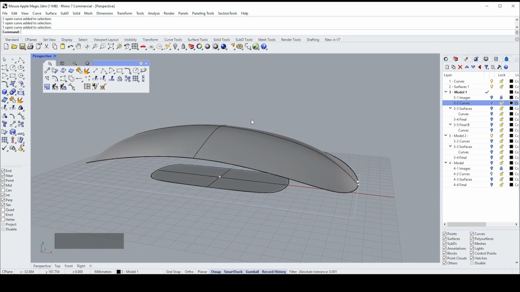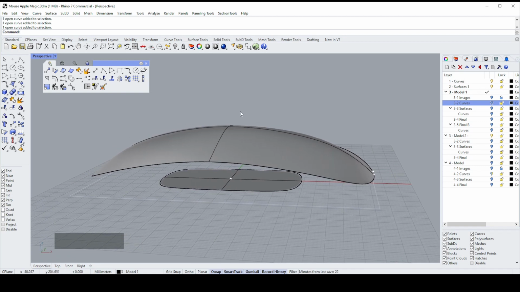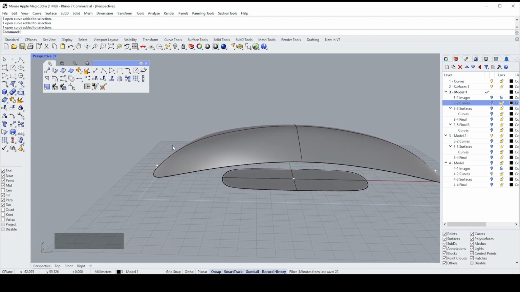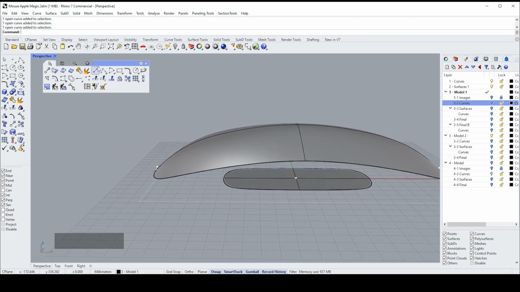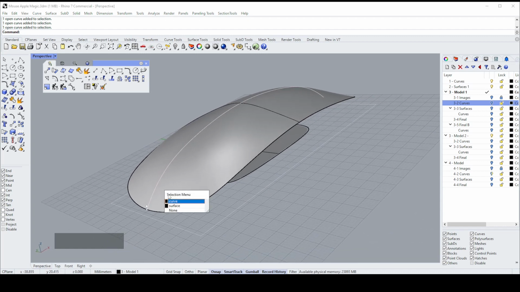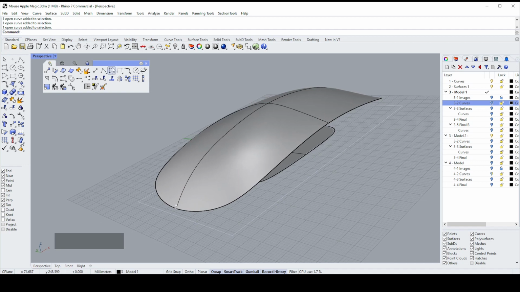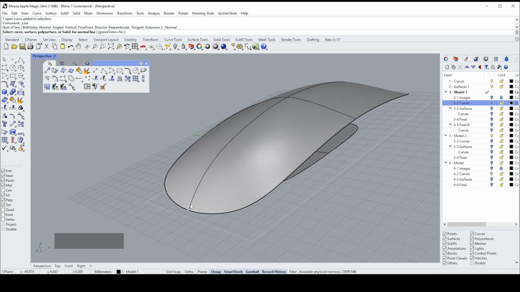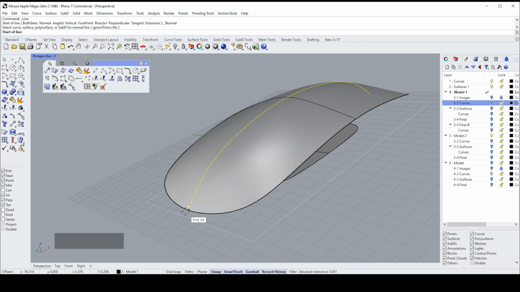All right, but what I also need or would like is some sort of guide curve to help me with that line. So I want a line which is going to be tangent to this line. And the way to do that is to go to this command here, this cascade lines, and pick this one which says line normal to surface with a little sphere on it, and then select the line that you want it to be normal to, tangent to, and the end point.